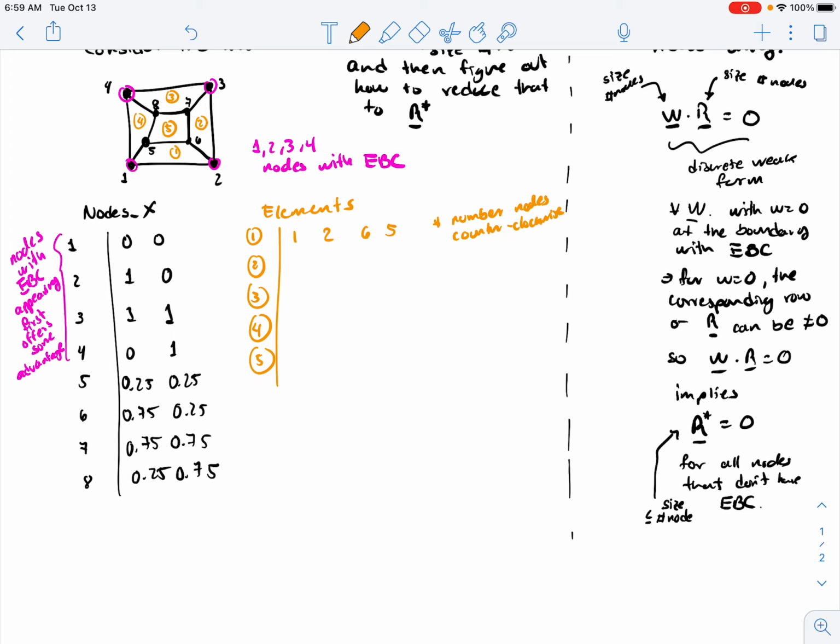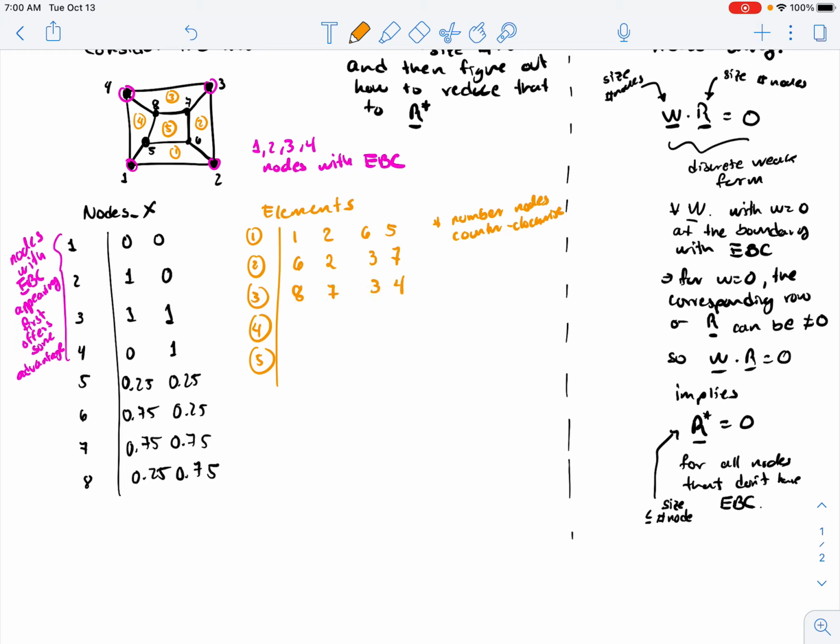So for element 2, you could do 2, 3, 7, 6, or you could do 3, 7, 6, 2, or 7, 6, 2, 3, or 6, 2, 3, 7. They would all be equivalent. So that doesn't change. Actually, I have a different one in the example, but let's do 6, 2, 3, 7. Then for element 3, let's do 8, 7, 3, 4.